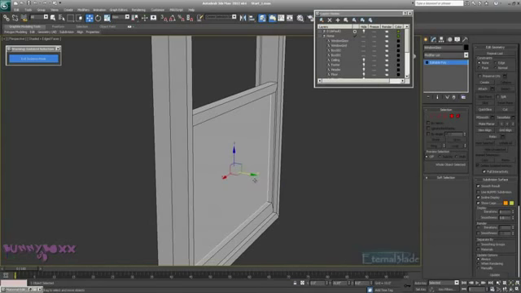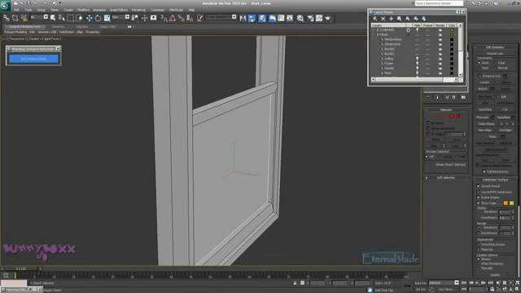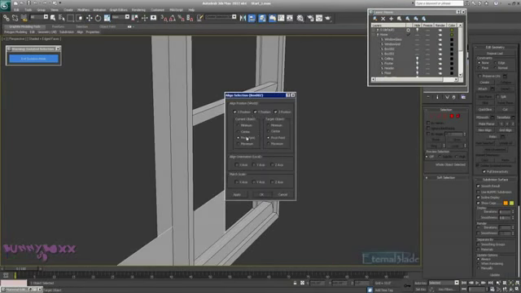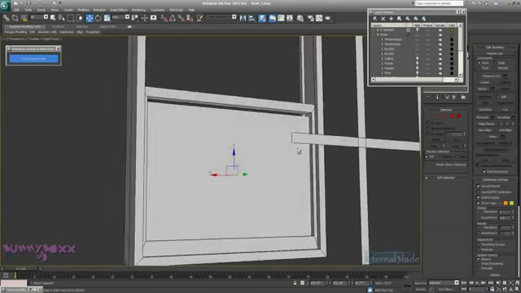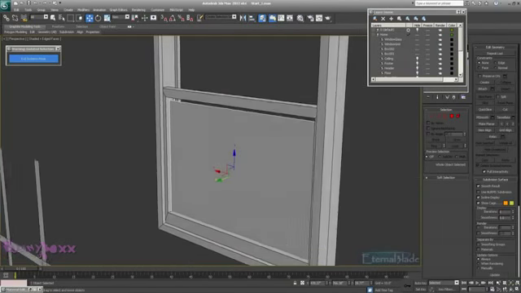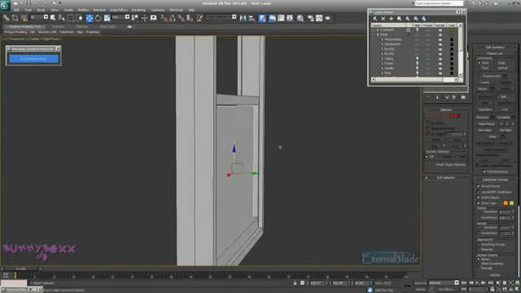And we'll just bring that to there. So what we can do is we can align to here, and we want center, hit OK, and we'll just bring that up down to there.